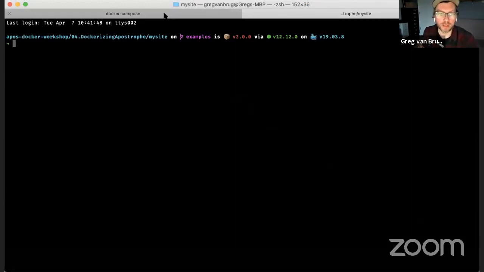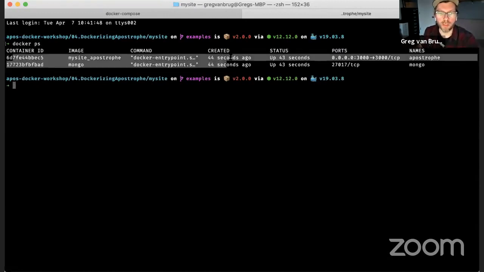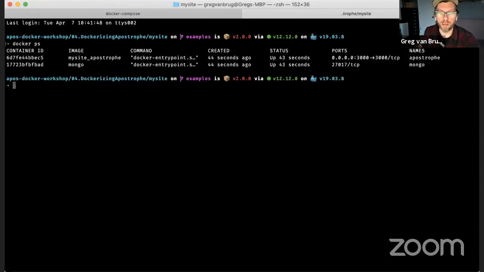The first thing I need to do is know what this container is so I can get inside of it. I do that using docker ps. This is going to list out the containers that I have running.